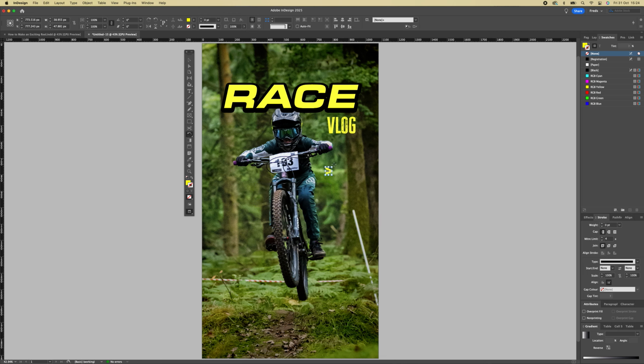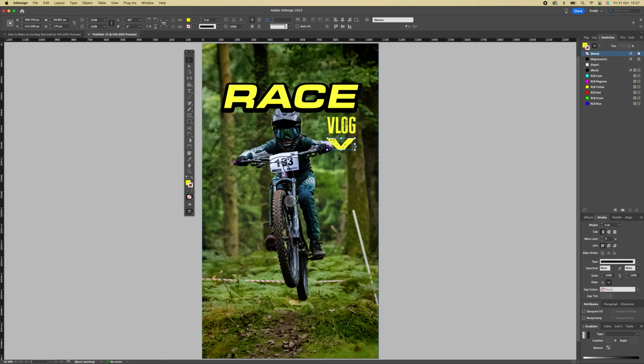If I press the R key and then hover over this corner whilst holding Shift, it'll move it in 45-degree increments. Let's move that up. And I'm not going to hold any keys, I'm just going to drag this bottom right toggle out to sort of match the width of the vlog. And then I'm going to squash that up a little bit. And then we need to repeat it.